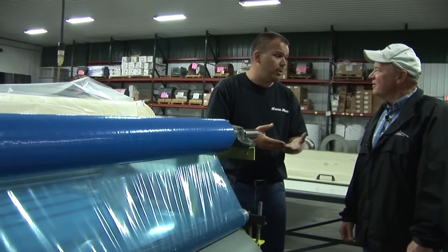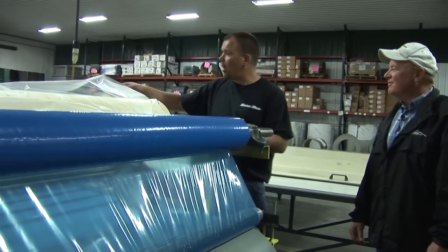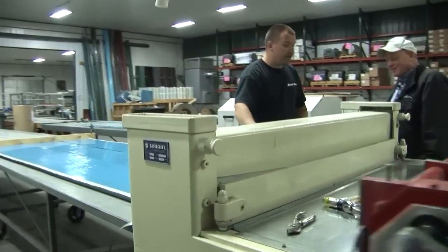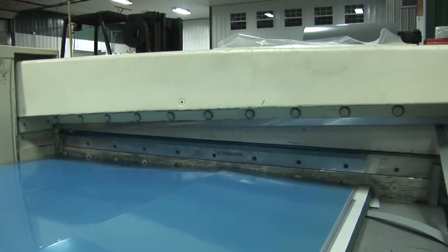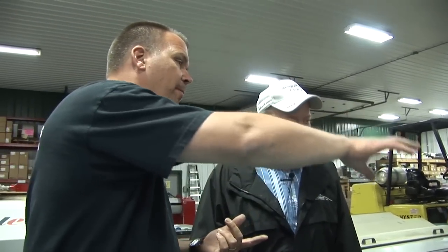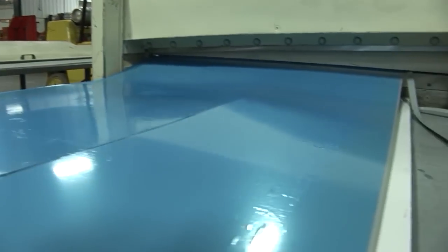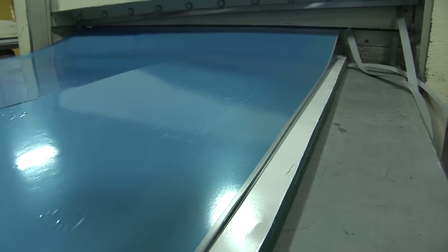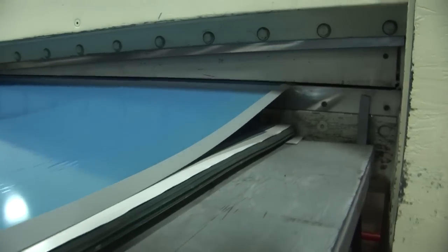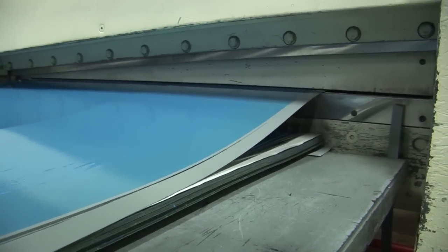So we have a 13-inch ridge cap and the blank's 15 inches. On this end, it's gonna come out the size we need for the ridge cap so they can bend it and not have to worry about it. So let's fire this thing up. Let's see how it works. What this does, if we're doing 10'6" ridge cap, it films it, it brings it out to 10'6", cuts it off, and that way these are ready to be made. If we're doing 14'6", 16'6", 18'6", this is where we slit it as well.